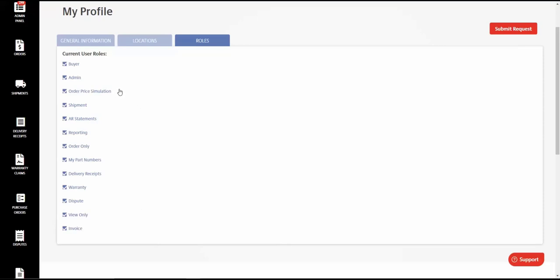Now they may not want to have all these assigned to them, which they can definitely alter, but the admin will at least be the main gatekeeper regarding the people that are in those roles doing those aspects. Okay, shipment. The shipment role allows a user to view all shipments for their assigned ship tos. Now, this includes viewing products ordered and the status of those shipments.